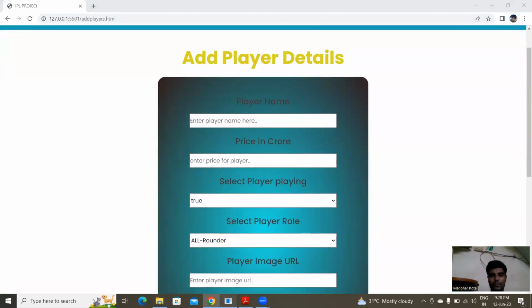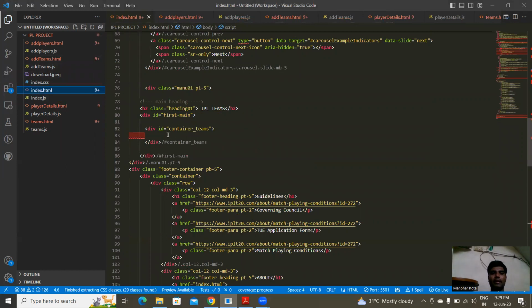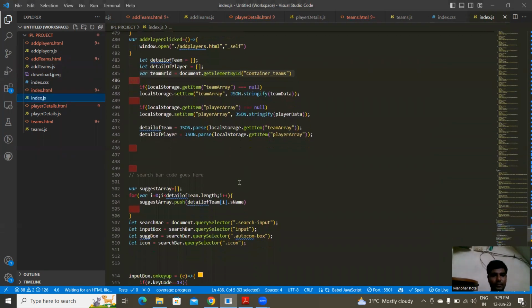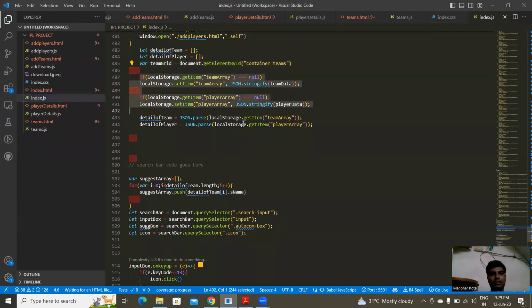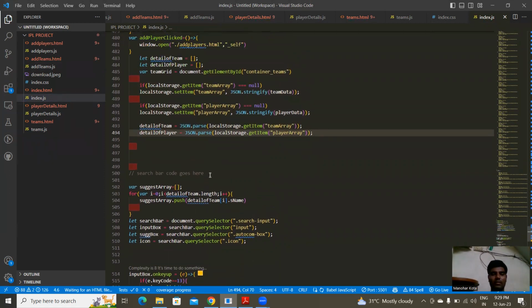Right, this is okay. And let details of item I can create it. I created this because I want to push this code into the container items dynamically. Okay, and this is the code. See, everything I was storing in local storage. That's why when I'm refreshing the page, the data will not be lost, right?